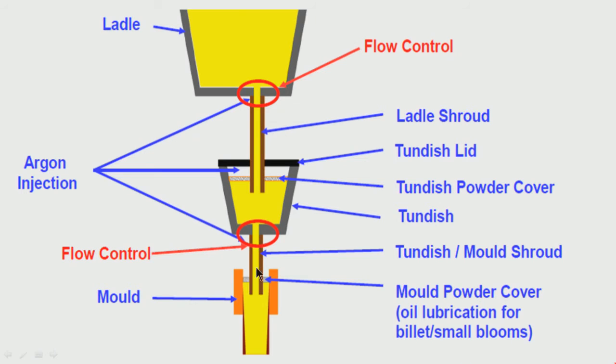There is a refractory nozzle, we call it the sub entry nozzle, which comes from the tundish bottom to the mold. So there must be some flow control device to control the liquid flow. Whenever required it can be stopped, whenever required it can be opened, and to what extent it is open, there has to be a flow control. Along with the flow control in the refractory nozzle we must have argon injection. I have mentioned why it is necessary from ladle to tundish. Similarly it is necessary when the liquid steel is coming down from tundish to the continuous casting mould.